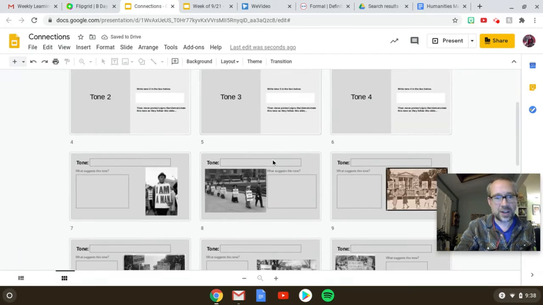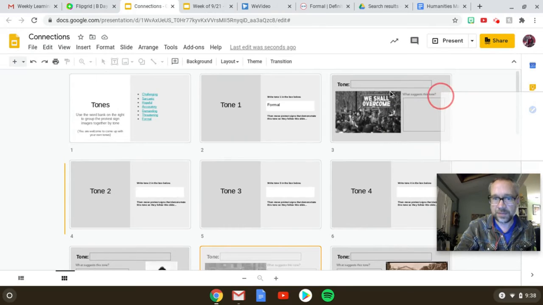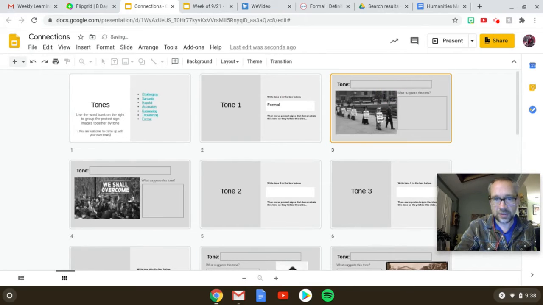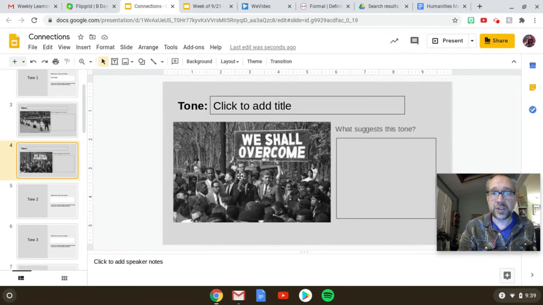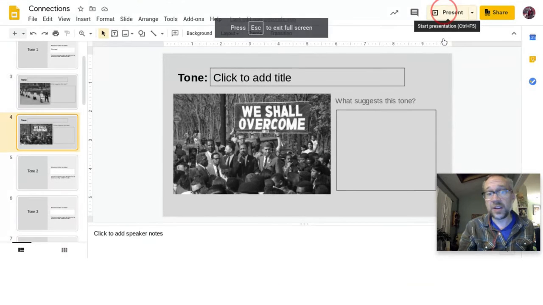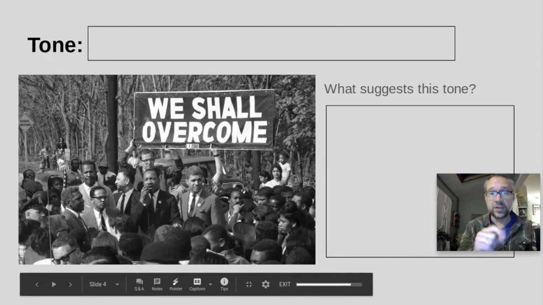And then you pick another formal one, and you drag it right behind the one that you just did, or in front of it, so it's right there. And now you can see you've got your formal tone here, you've got a slide here, and you've got a slide here. The pictures are way too small on the slideshow. I can't even read them. If you're in grid view, you can just go back to this film strip view on the left there, and then you can see the pictures bigger. If you still can't see them big enough, I would click present and look at that. Let's see, that says we shall overcome.